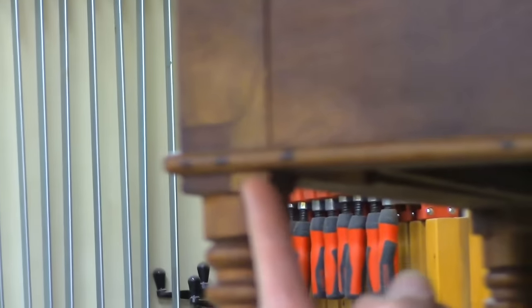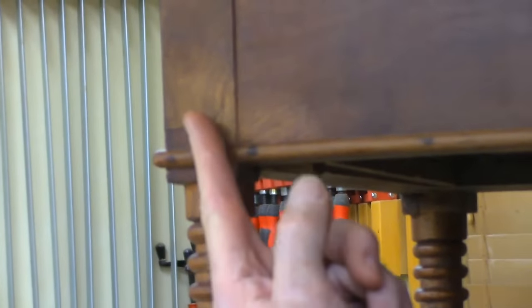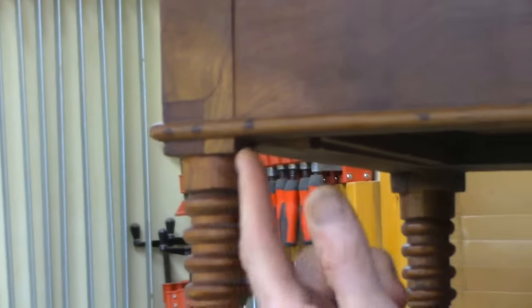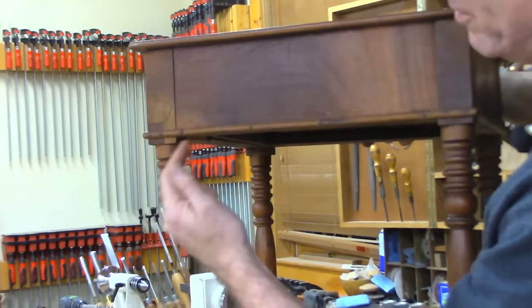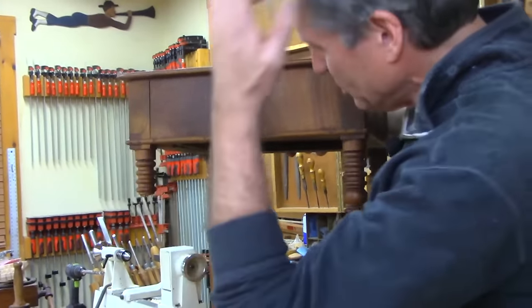What you normally want to do when you patch is cut a diagonal line, kind of long, almost like a scarf joint, so that the edge is hidden. You never want to patch with a hard 90 degree cross cut across the veneer. It just shows so much. So an angular cut would have been better, and maybe a piece that matched the color would have been better as well.